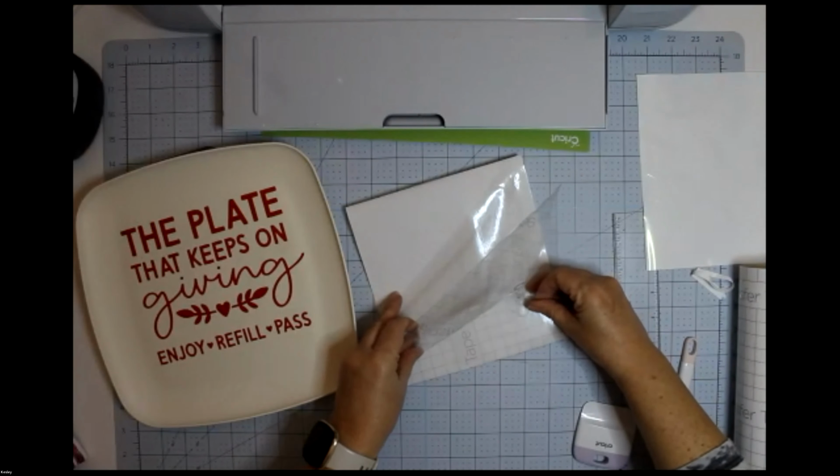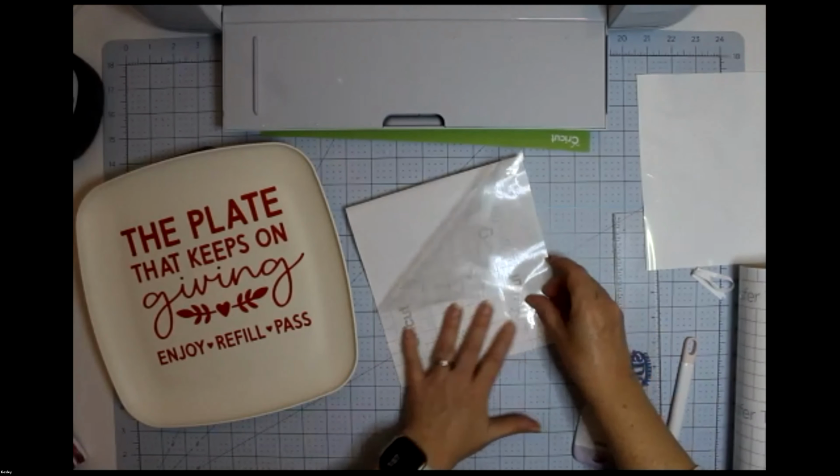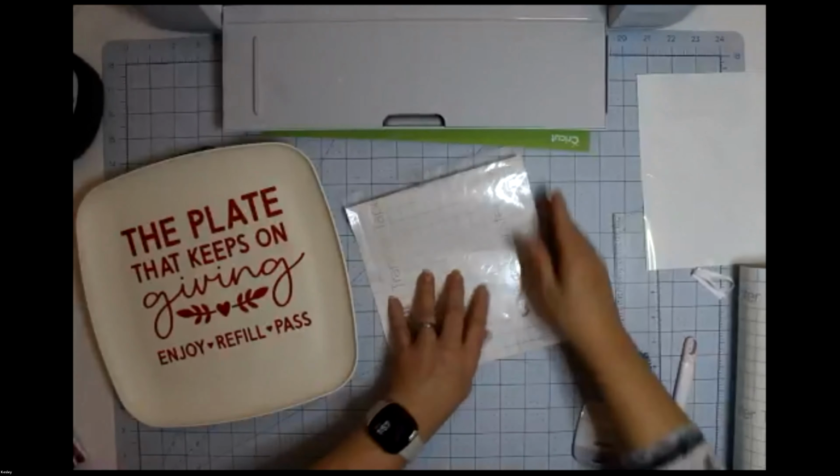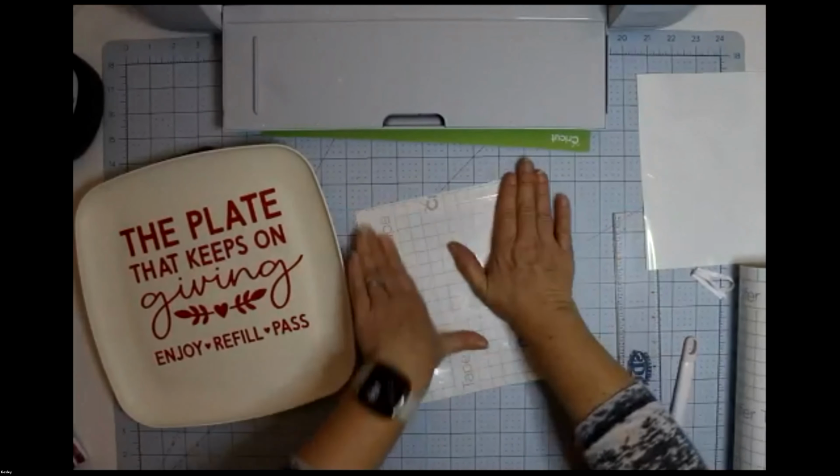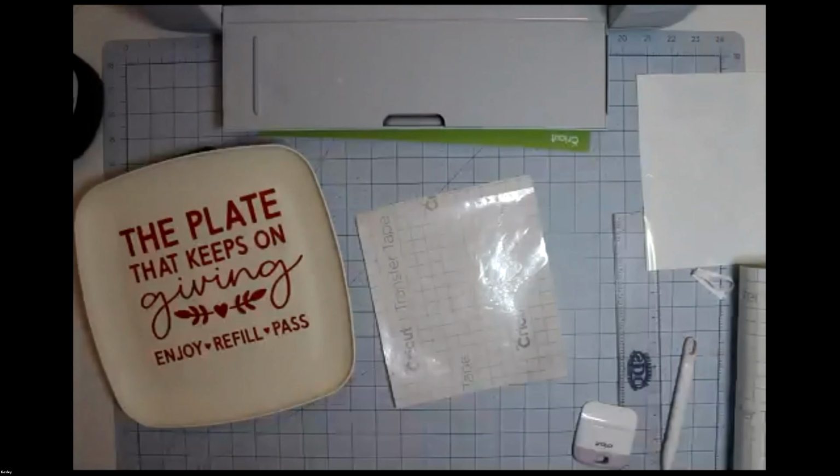And Kesley, I just want to remind you to show how to put that line between each line of the phrase. Let me go do that right now.